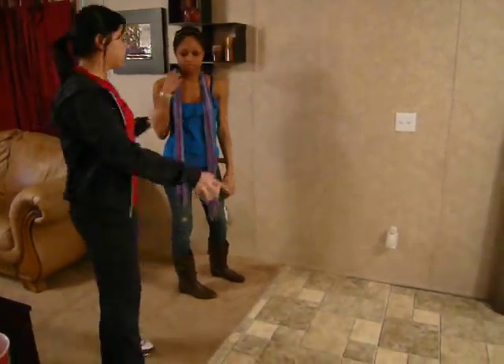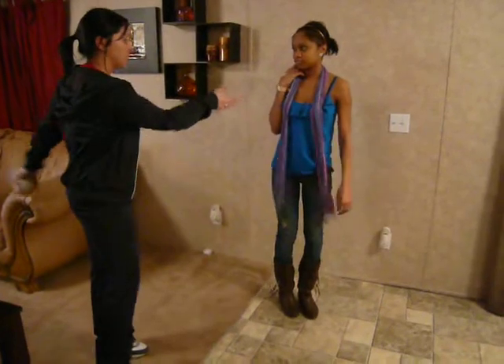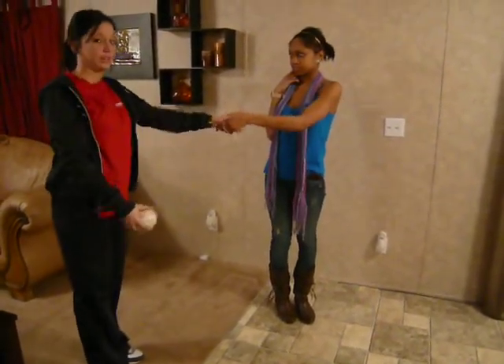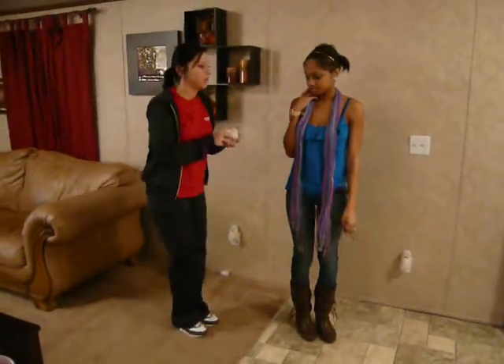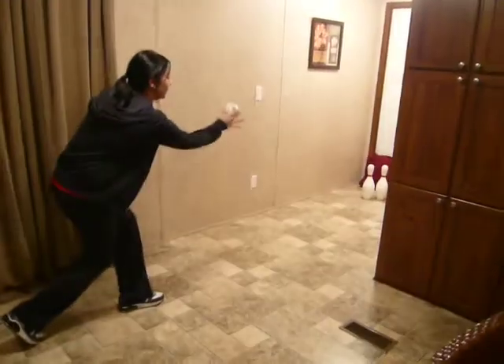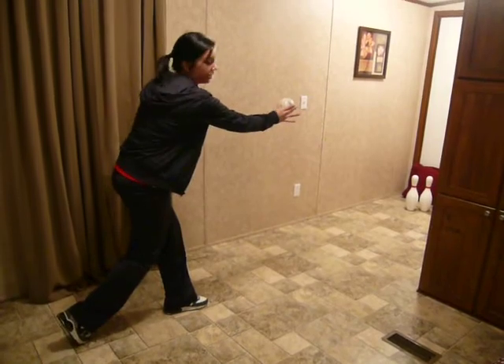If I have the ball, I'm going straight into a turn — I'm going to release it like you're shaking someone's hand. I'll demonstrate with the right hand. So it's going to be right, left, right, throw, and whenever you release it, your hand's going to be straight like this.